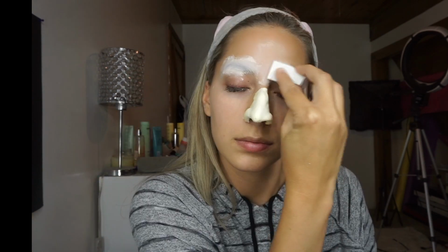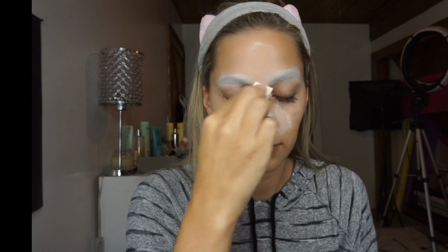So now I'm going to hide my eyebrows and I'm just going to use this glue stick and cover them. I'm going to take some loose powder. This is the Airspun, I think it's called, powder. And I'm just going to put it over my eyebrows. I'm just going to dust away some of that. And I'm also going to powder my nose, just so that there's not any sticky spots, because we are about to paint our face.